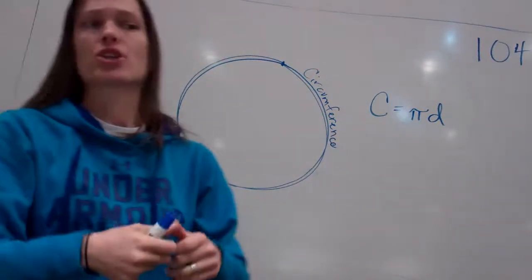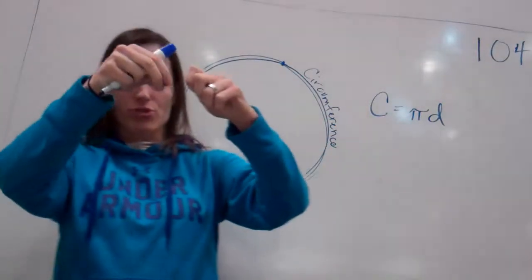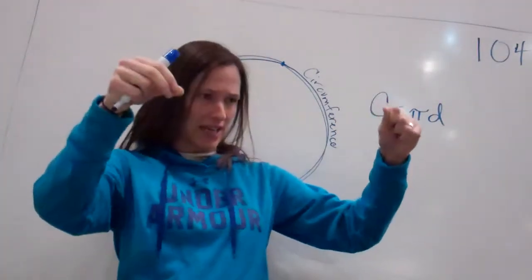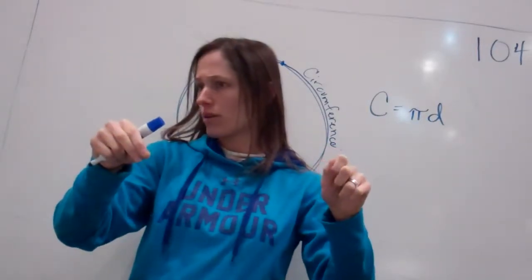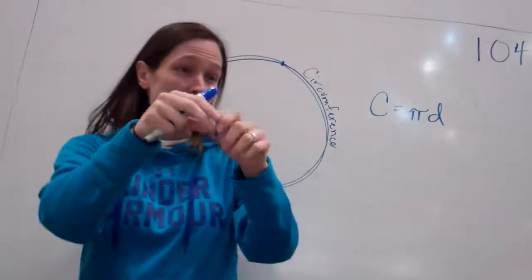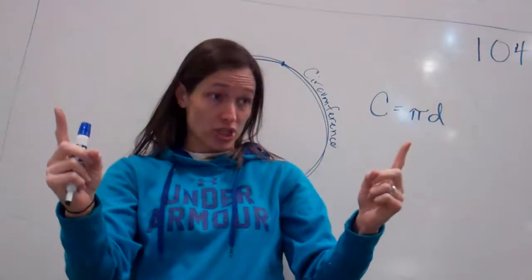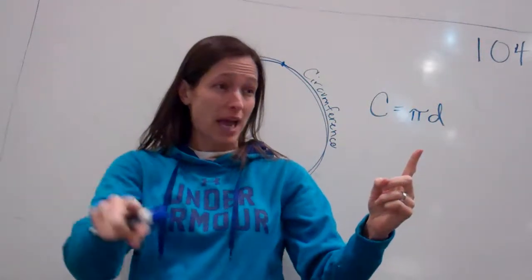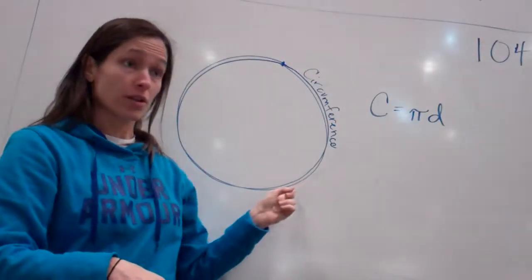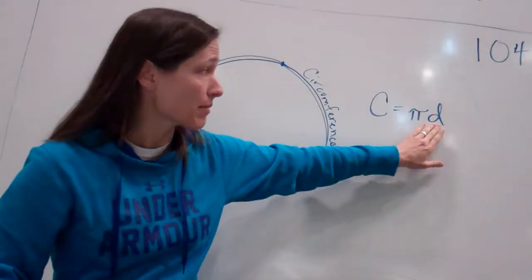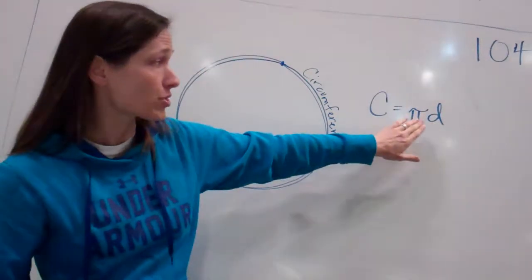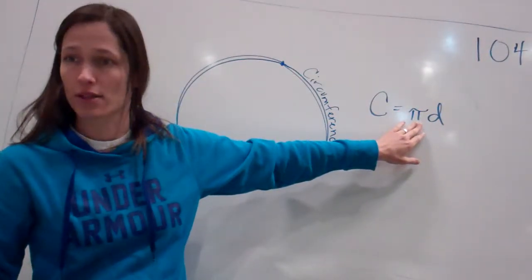Does everybody remember when I took that string? We measured the distance across a CD or a trash can. I can't remember what we used. Does anybody remember? There was a stool. Stool, okay. And then we took the diameter, which is the distance across it, and then how many times do we go around with that string? 3 times and a little bit more. So actually what we did was the diameter of that string times 3.14. Does everybody remember that? Okay.